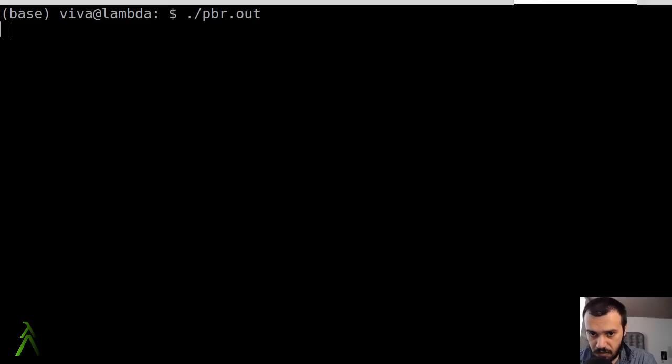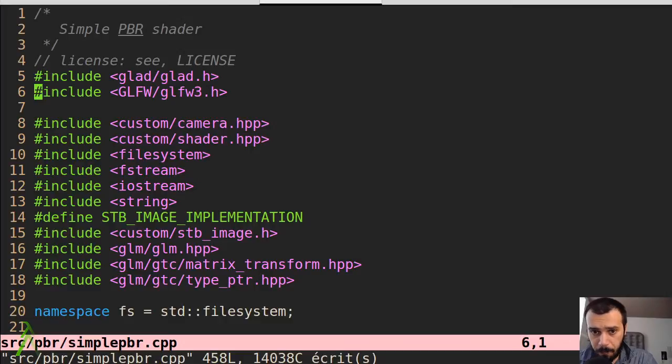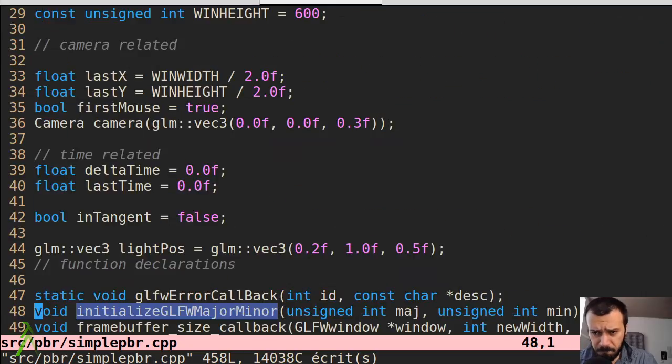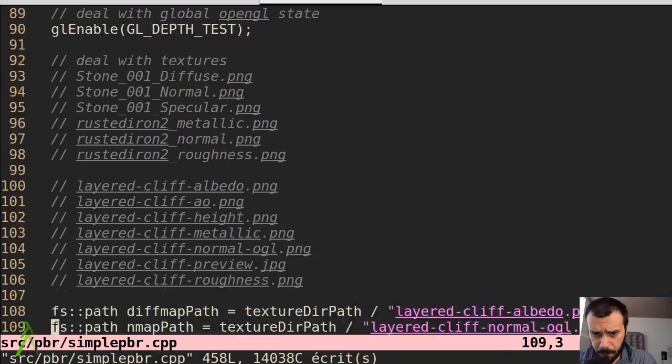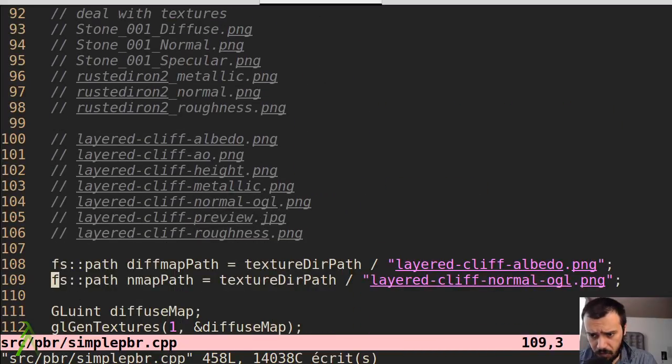Okay, it responds quite nicely. Alright, now we have the albedo, we have the normal. Normally we would also need an AO map, the metallic map, and the roughness and all that for a normal PBR pipeline.